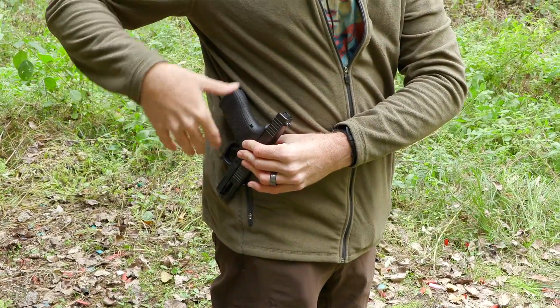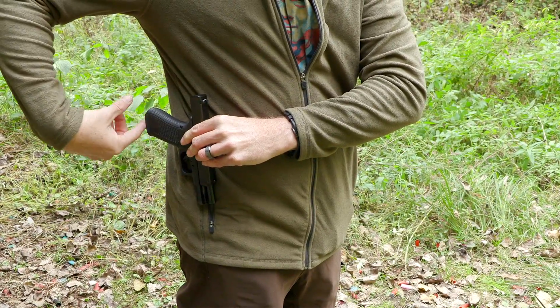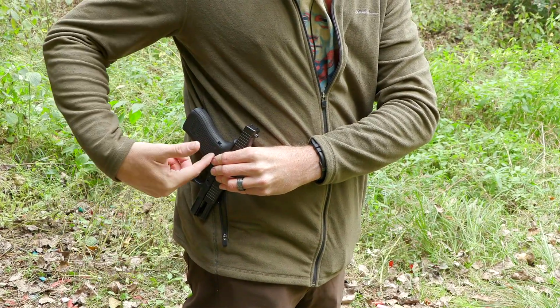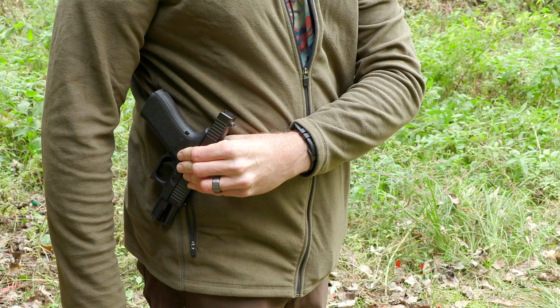Cant that forward just a little bit, then you get the hang of your cover garment that won't print when you carry it like this. You'll notice that'll cause more printing. That's why you'll see people canting holsters with the weapon forward, but still, even with that little extra length on the grip, you can see that that would conceal nicely.